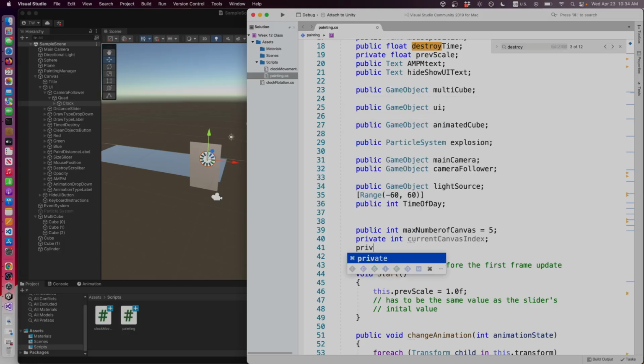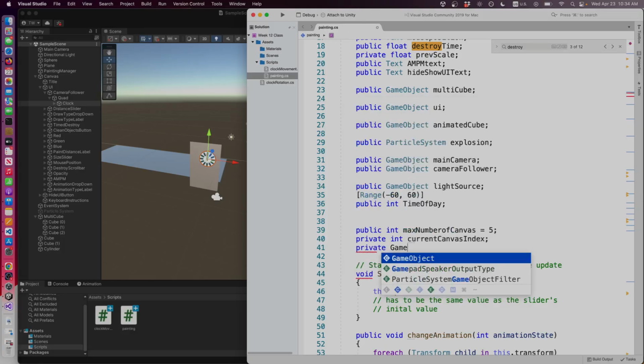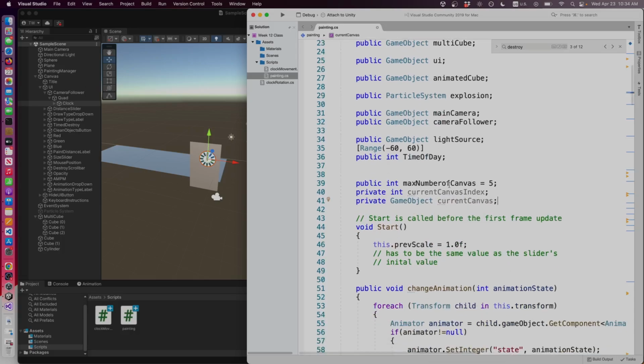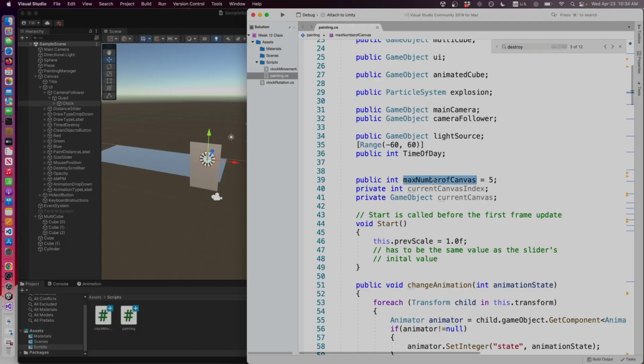So let's call this private game object current canvas. So what I have here is I want to have 5 canvases. I want to know which my current canvas is. That's the game object, and if I click up or down, I can just use this integer to move between the canvases, like an identifier.